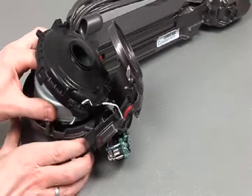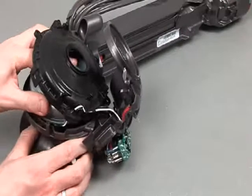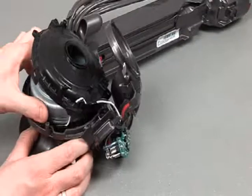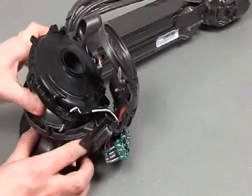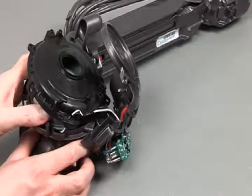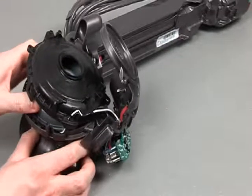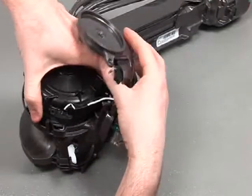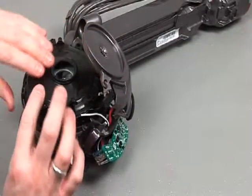It may take a little bit of maneuvering until it's correctly seated. You'll just know when it's seated correctly, it feels to me like it's physically correct, and then it's the case of once again lowering the motor bucket cap and seal.